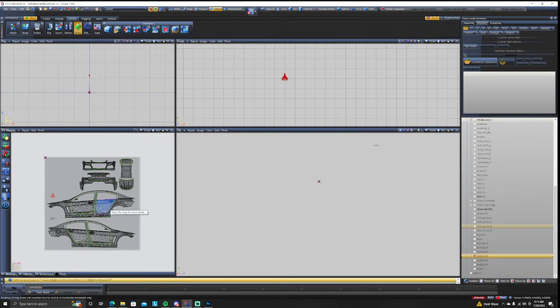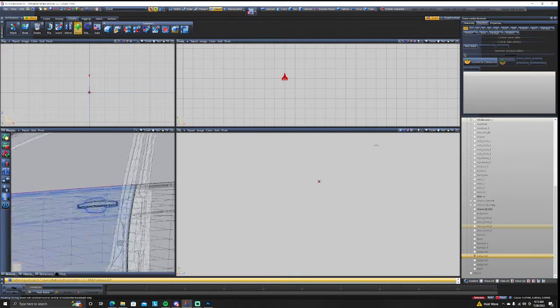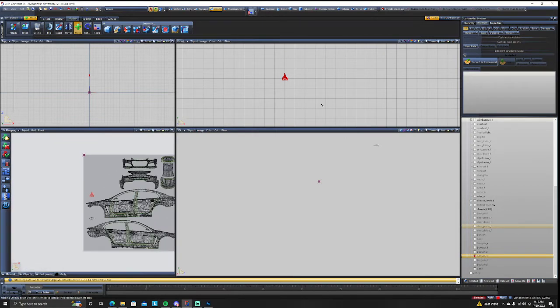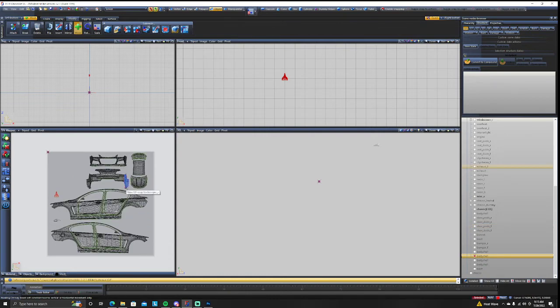Now from here, you can also do things. So if I wanted to map the door handles separate, I could. I would just do what I did before with separating stuff. I would do it for each door. However, realistically, there's no police trim for an SS, at least that I know of. And yeah, it doesn't matter to me. So hide this.